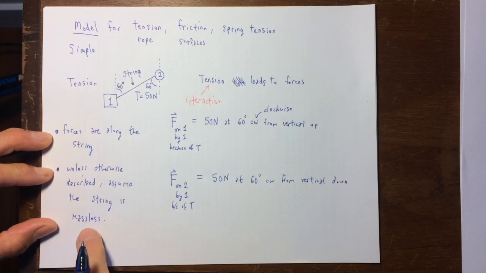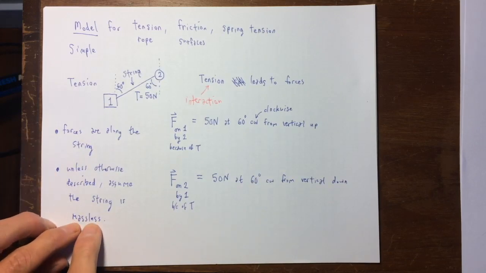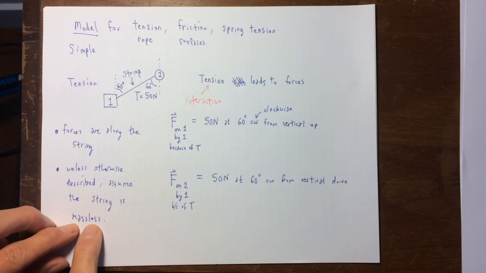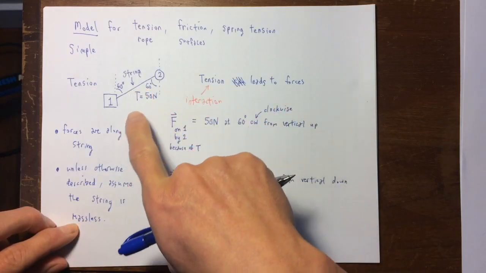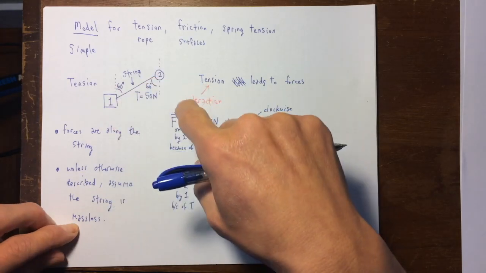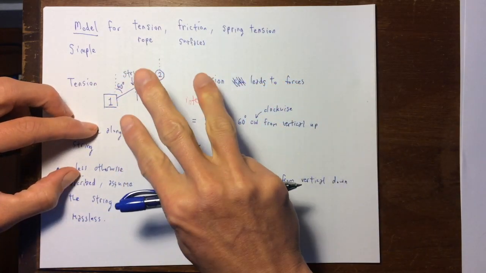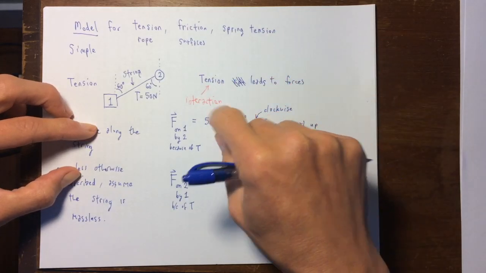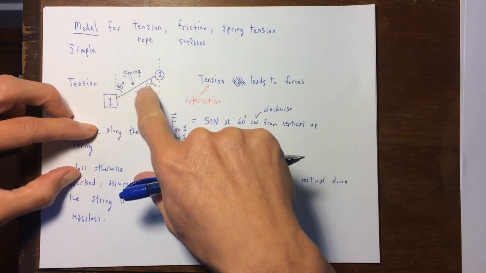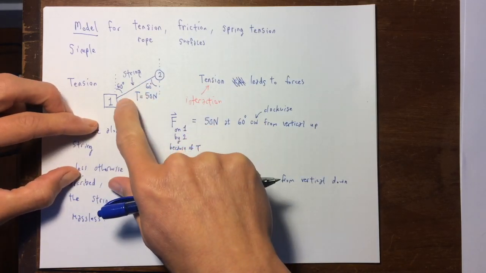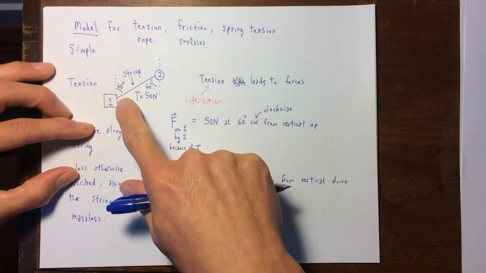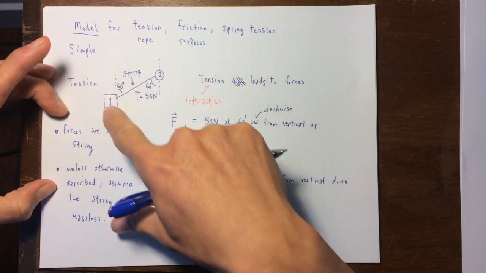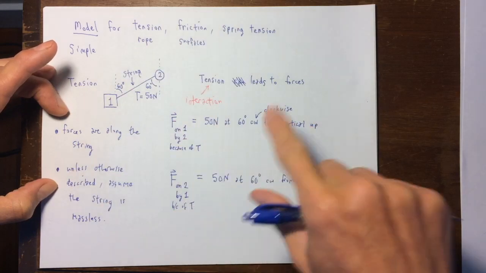So the reason why this is interesting is because, if it's massless, then it doesn't require any force to cause it to accelerate. If it is massive, then, up in this problem, I've got a mass, a mass, and another mass. And so, if I wanted to study how this system of three masses accelerated around on the page under the influence of gravity or other forces, then I'd have to consider the fact that the string also had a mass. And the truth is, that makes your problem all of a sudden, honestly, really interesting, but also very, very difficult. But if the string is massless, then there is no inertia cost to accelerating this composite object around on the page.